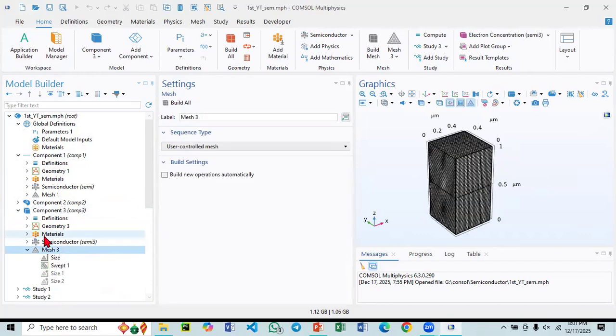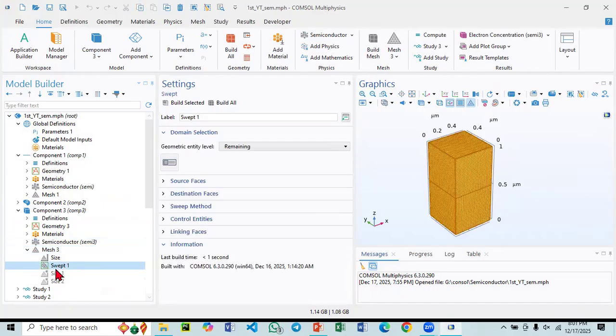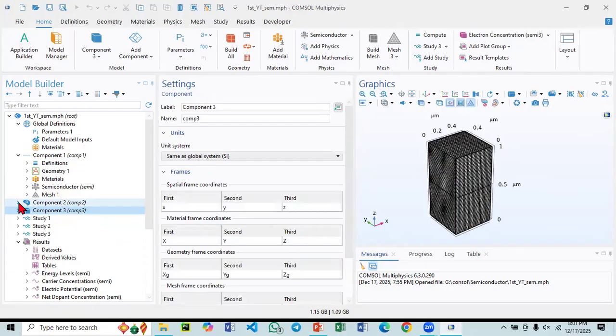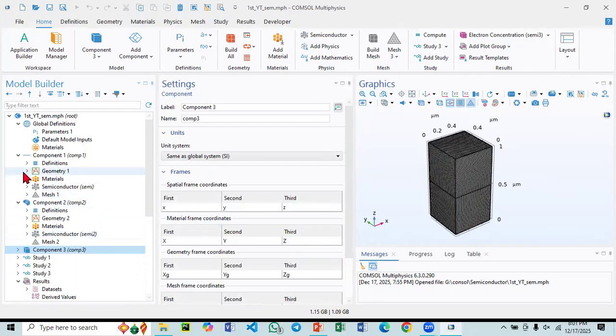For 3D simulation, you have to select user controlled mesh and sweep mesh. Without this kind of mesh, you cannot simulate a 3D semiconductor device. So the easiest way is to simulate 2D or 1D. 1D is by far the easiest.